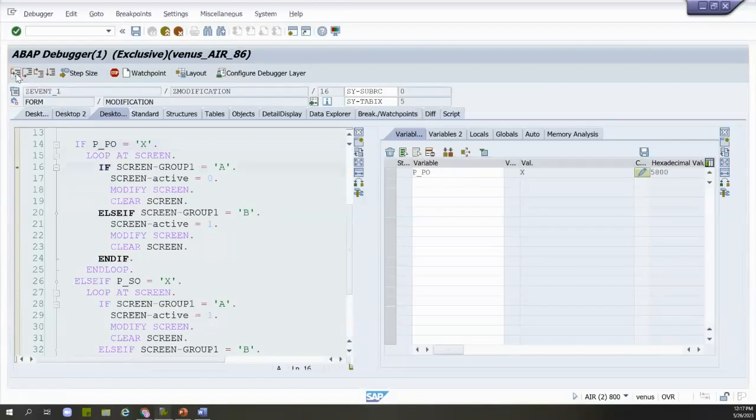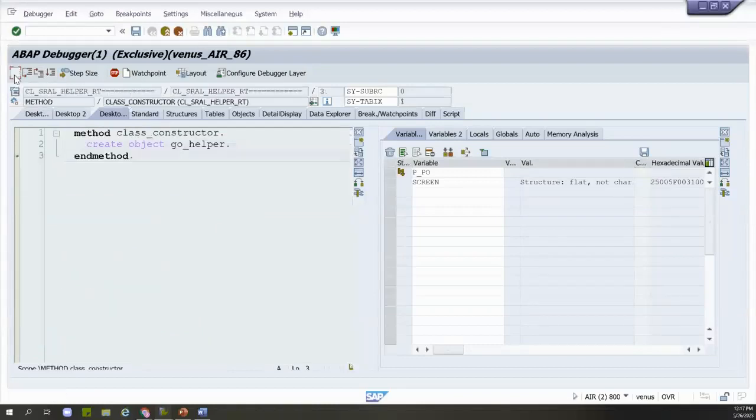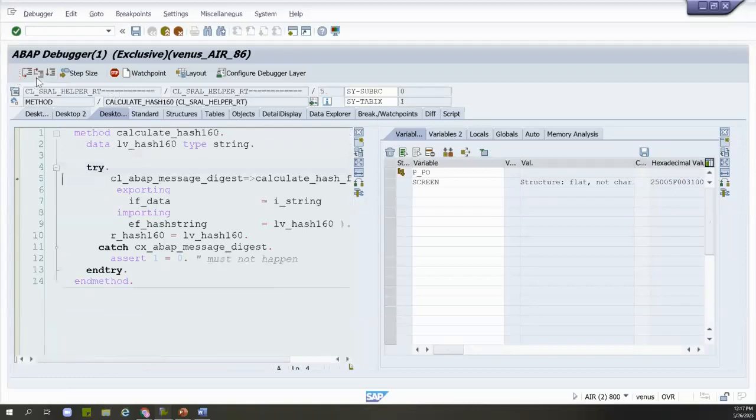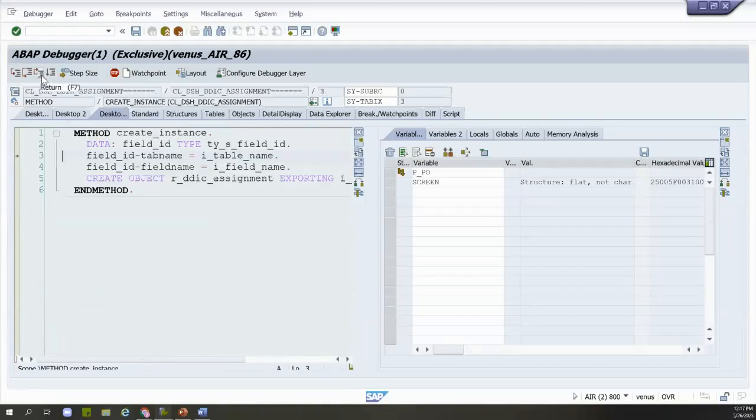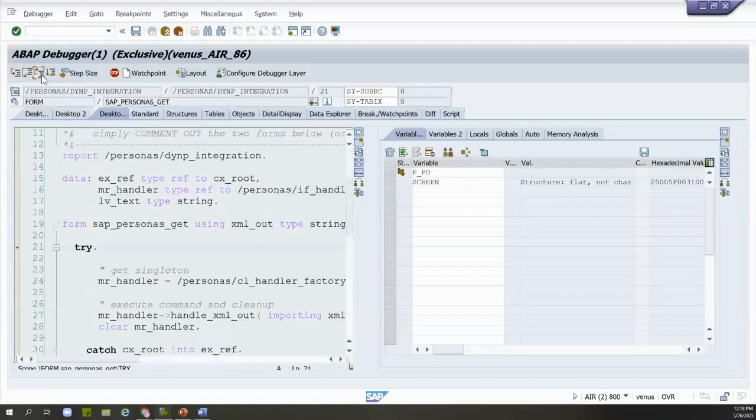So in that case it will go to the screen group 1, run through all the screen elements, and display the screen which I have designed for that PPO, correct? So this is how it will be. Then once you come out of it, it creates the constructor, and when I display here, this comes into the standard code.